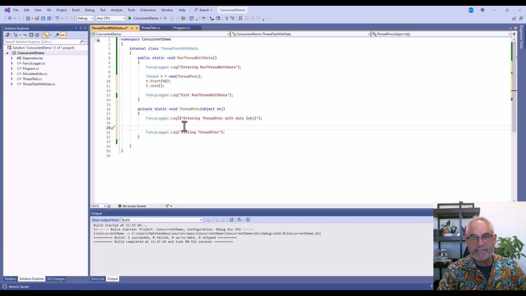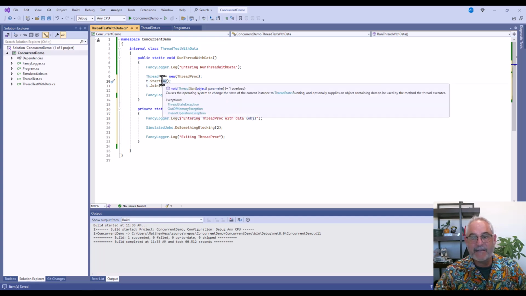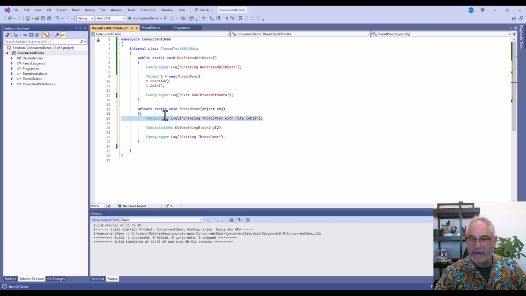And I guess we will simply use our simulated jobs to do something blocking for 2 seconds. That should be good enough. Okay, so to review, we're going to create a thread using our parameterized thread start delegate. And then we will start the thread passing in some arbitrary data here, an object, which we will then log out from within our thread proc.